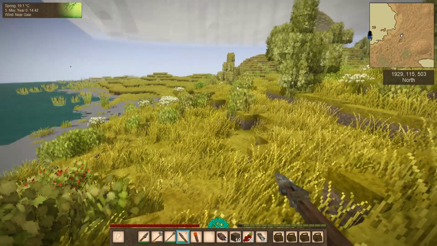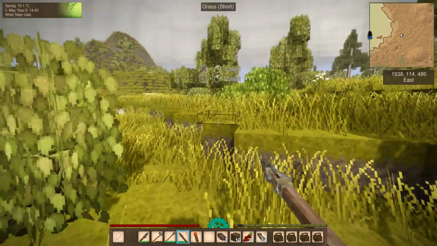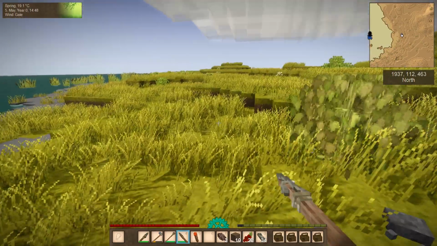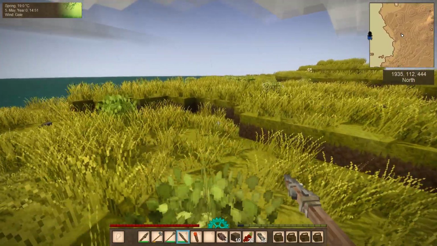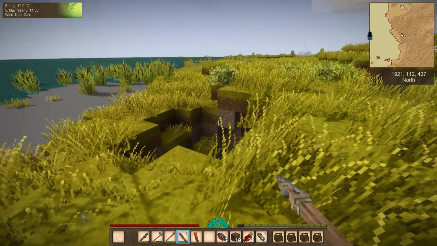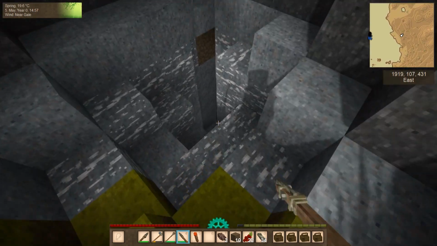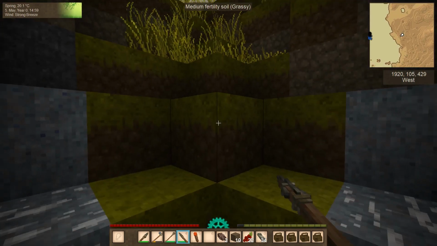I'm gonna go on around here, just take a look. I don't want to chase those chickens far out of the area. Shale. That's good. Good root material. Another cave here. So I just go straight down. That may be interesting to check out.